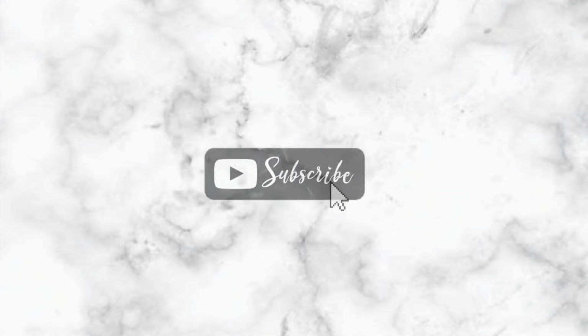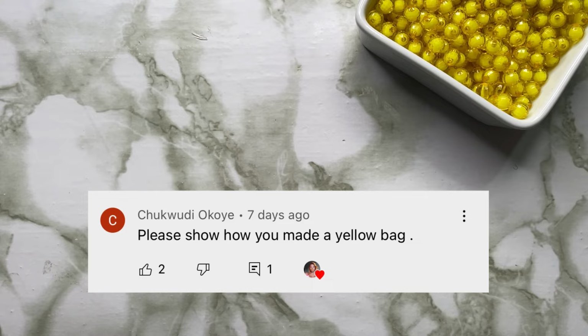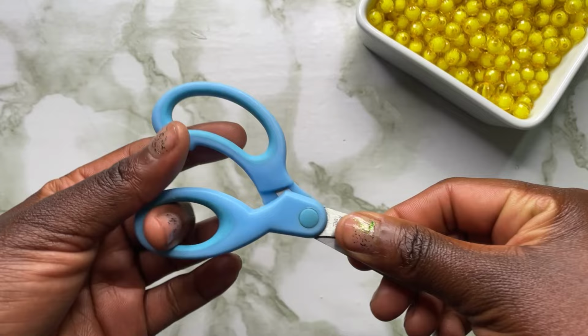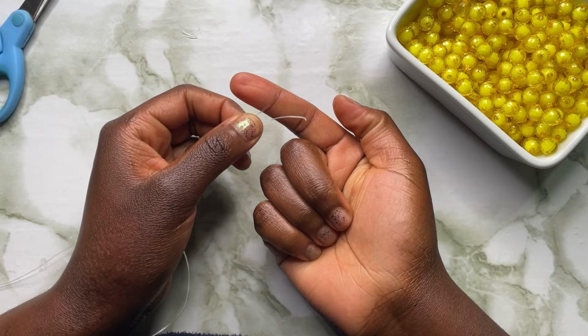So in today's tutorial, a requested video, I'm showing how I made the yellow bag that I showed in my previous video, where I was showing how to attach a magnetic bag. If you haven't seen that video, kindly go and watch it as well, because it's going to be part of this video as well.